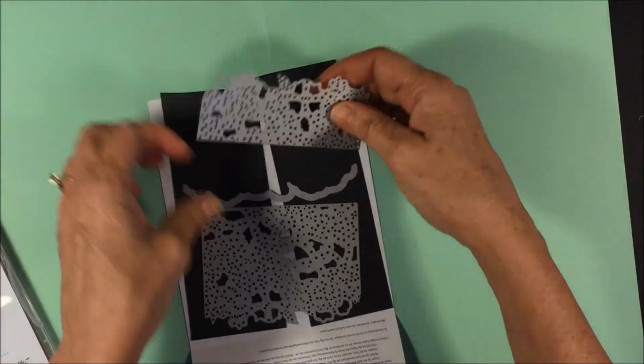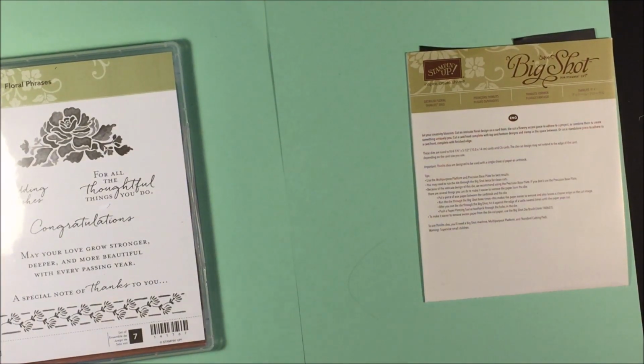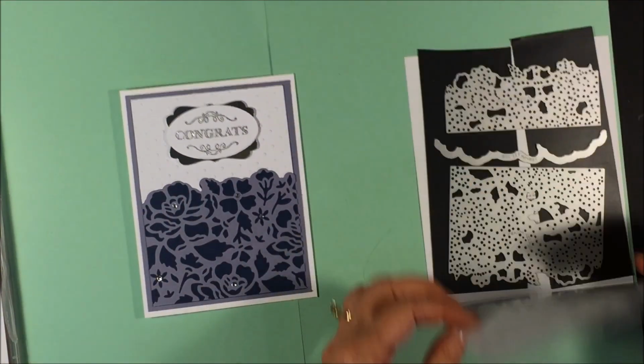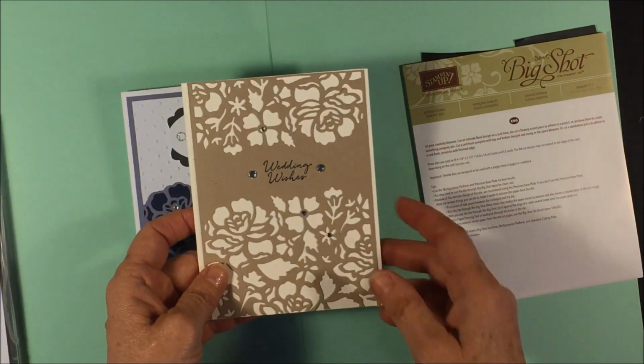So it comes with 3 pieces, and I'll show you exactly what we're going to make and how I made it. So I made a few wedding cards. This one I have just the bottom piece of the Thinlit that I used. And here's one where I used both pieces of the Thinlit.